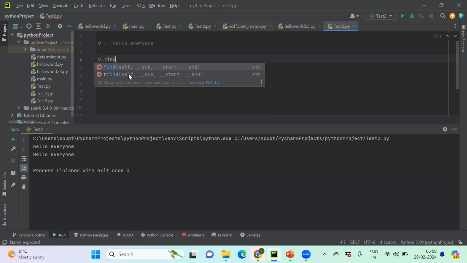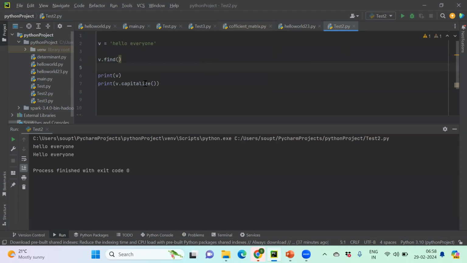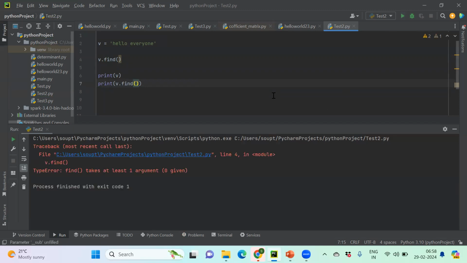For find, you can see it's not only self. We can pass sub, start, end. What are these things? Let's not pass anything and run it. Let's see whether there is any issue. Yeah, there is an issue.